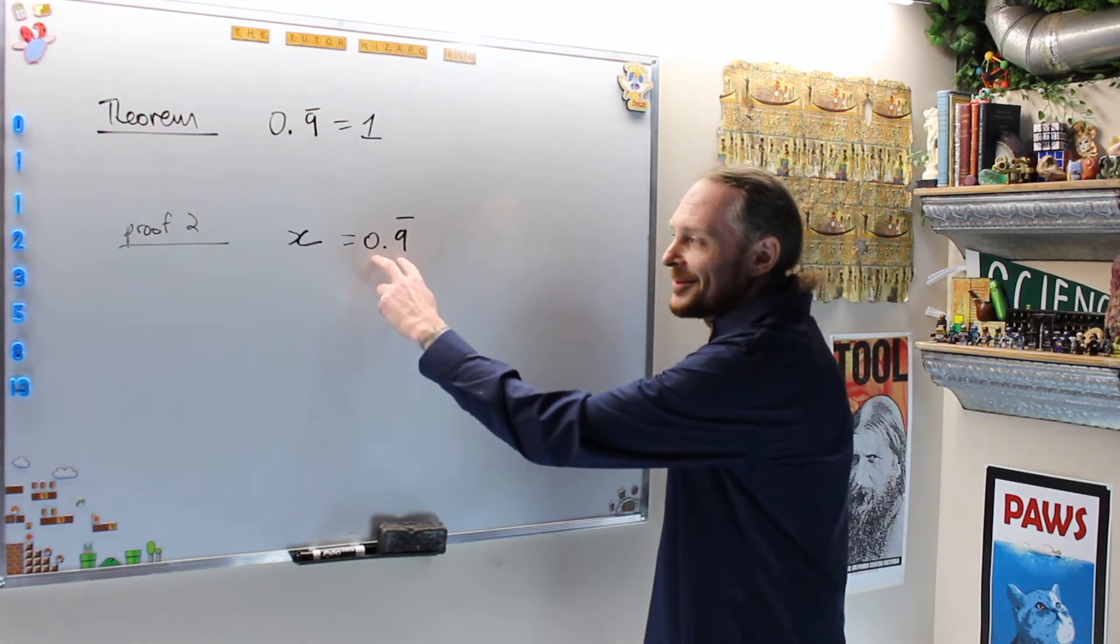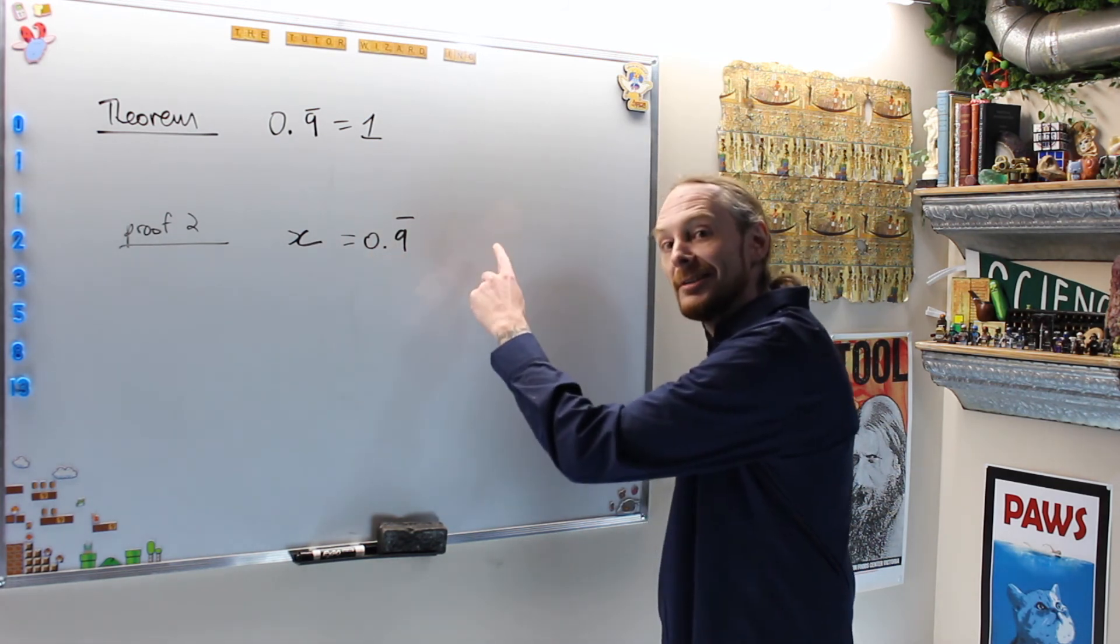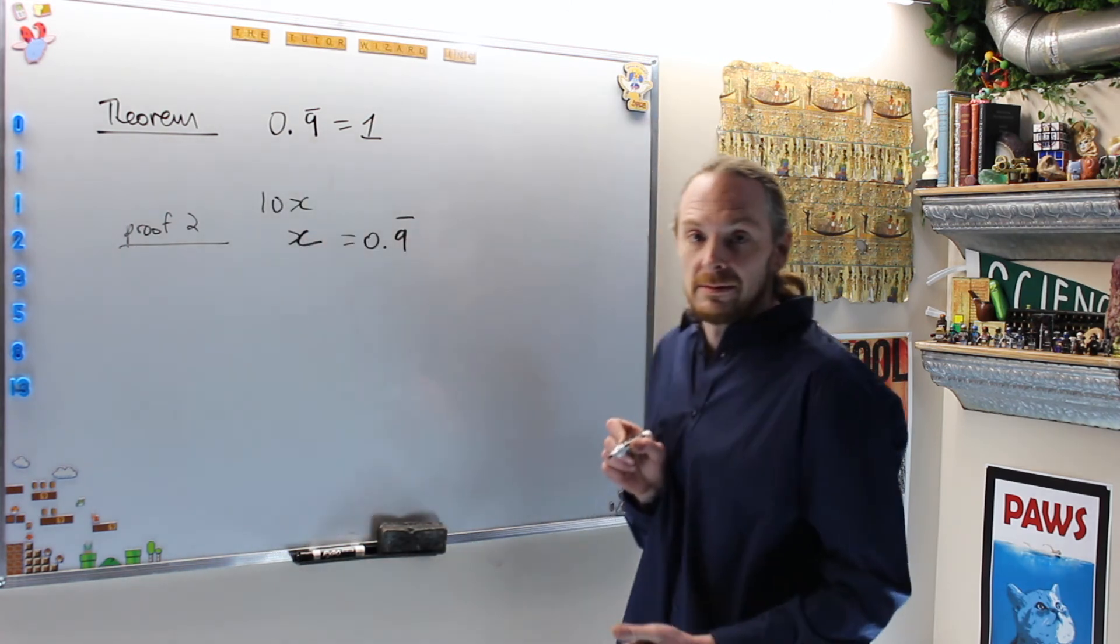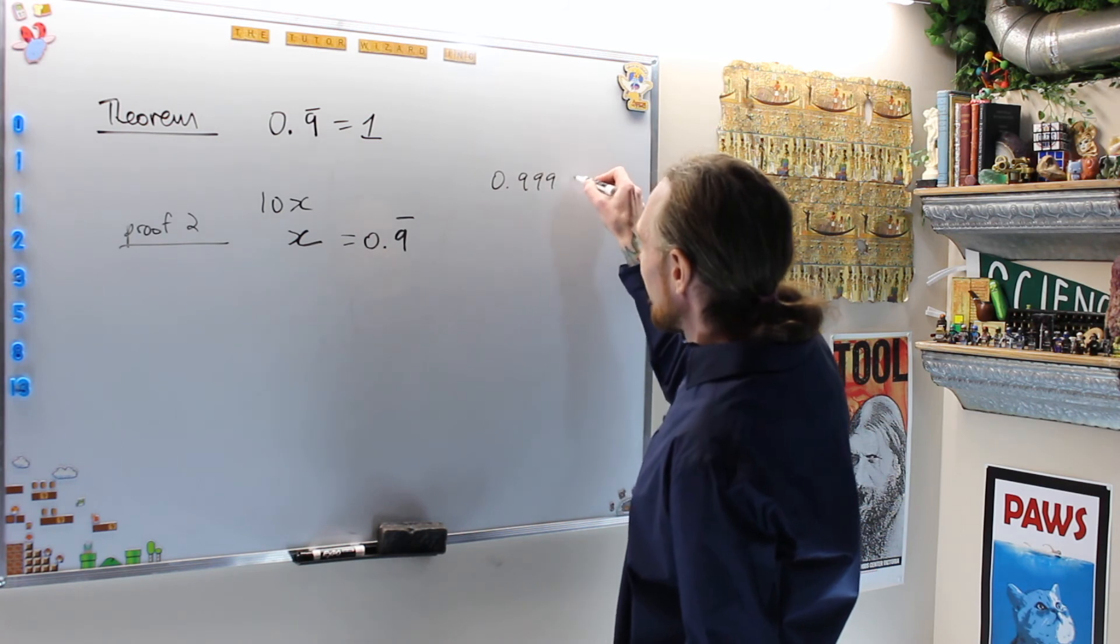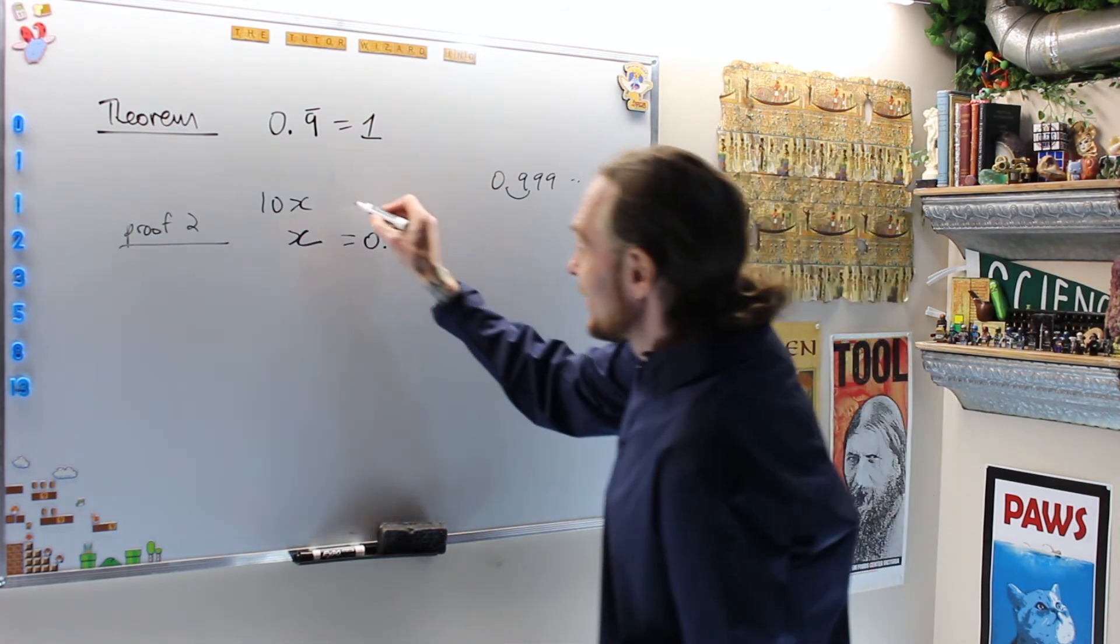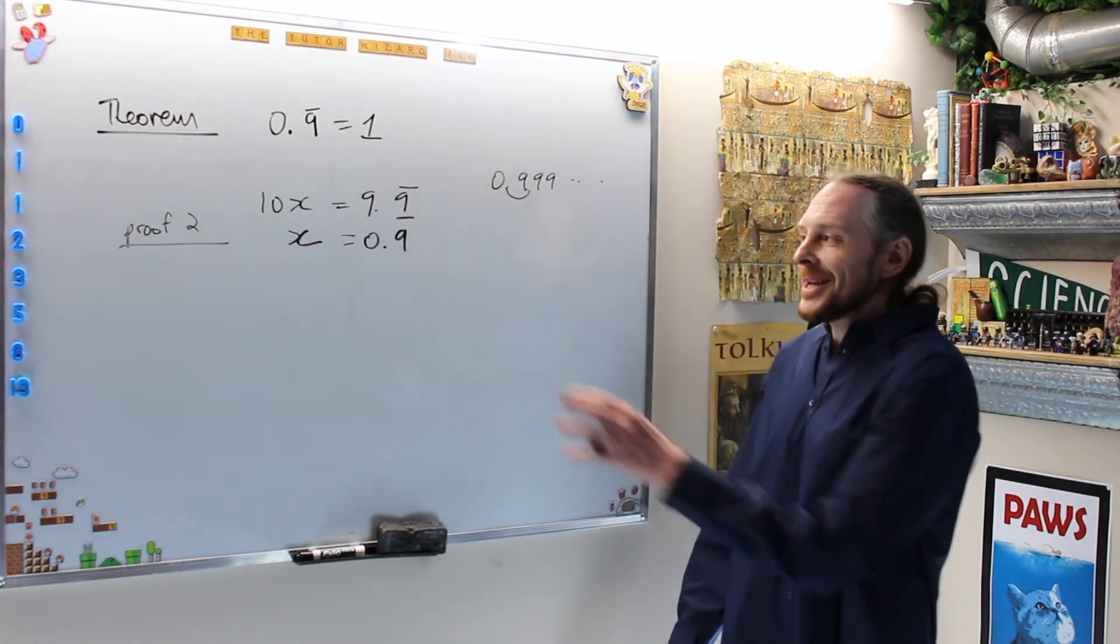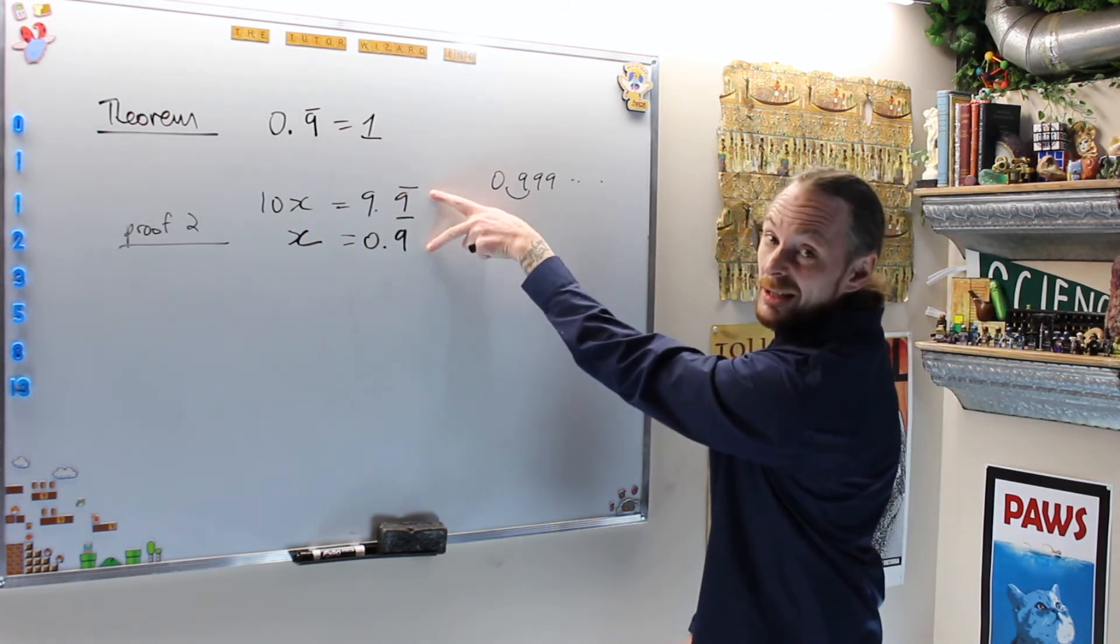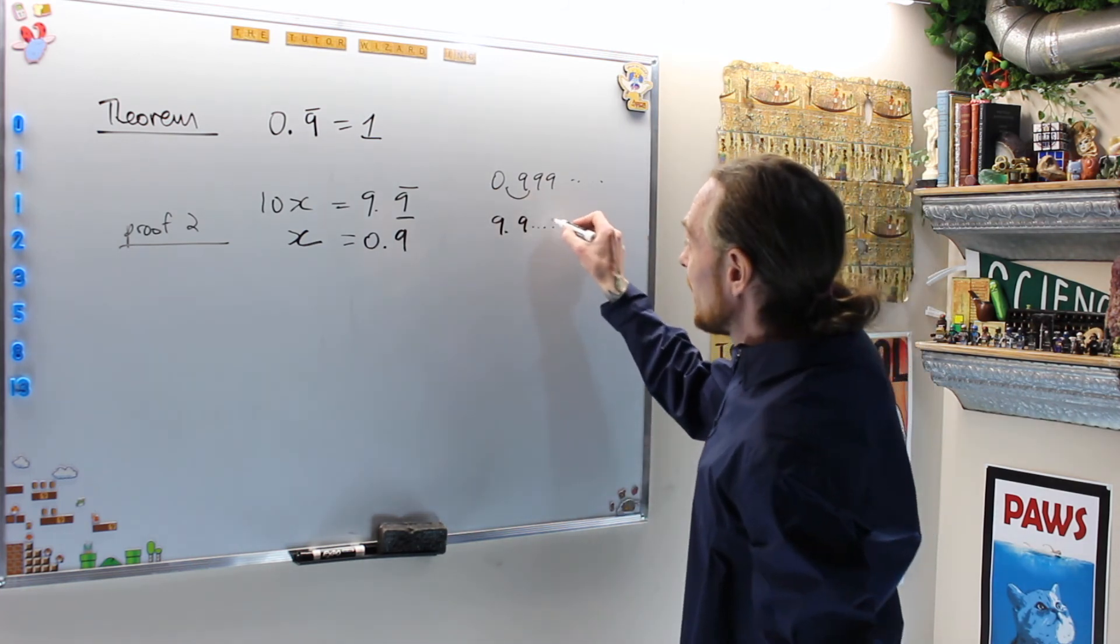Now let's see. When I multiply things by 10, powers of 10, what happens to the decimal? It moves to the right. So what is 10x? Remember, this is 0.9999..., and multiplying by 10 is going to move that decimal. This is 9.9 repeating. The clever trick is I've just created two numbers using algebra: I called it x, and now I've created two numbers that have the same repeating part. Now I have 9.999 repeating.